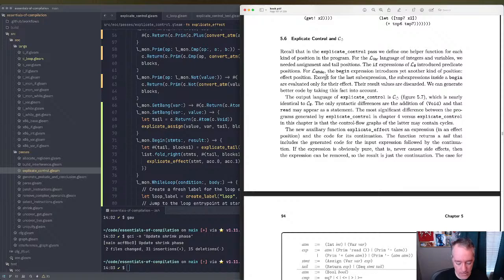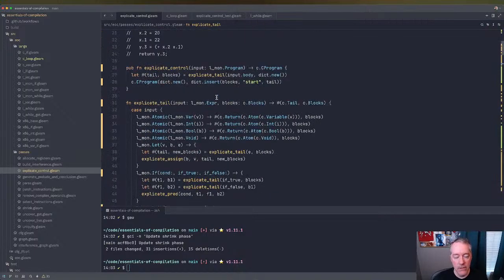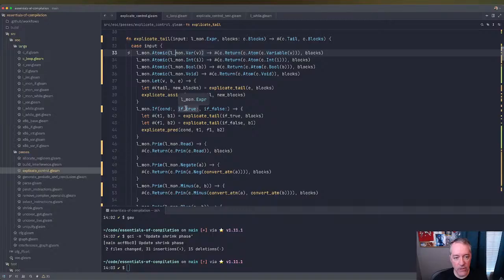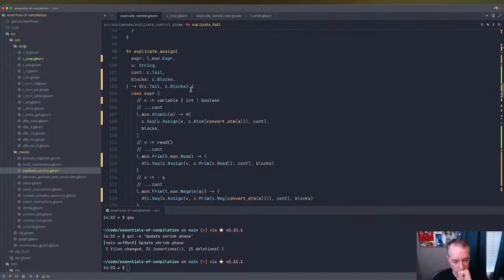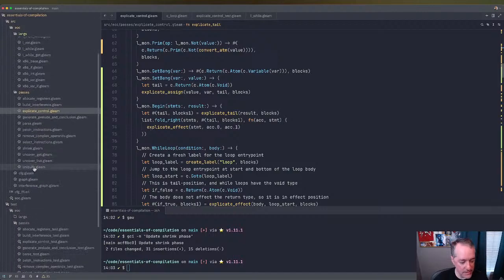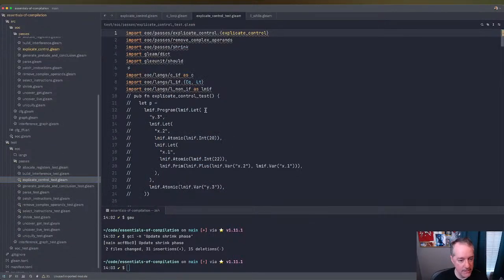And there are conditions, or predicates rather, which are the part of the if that gets evaluated to determine which branch to take. And then finally we have effect position, which is inside begin expressions. So we've handled all 4 of the cases, and now let's go and make a test.